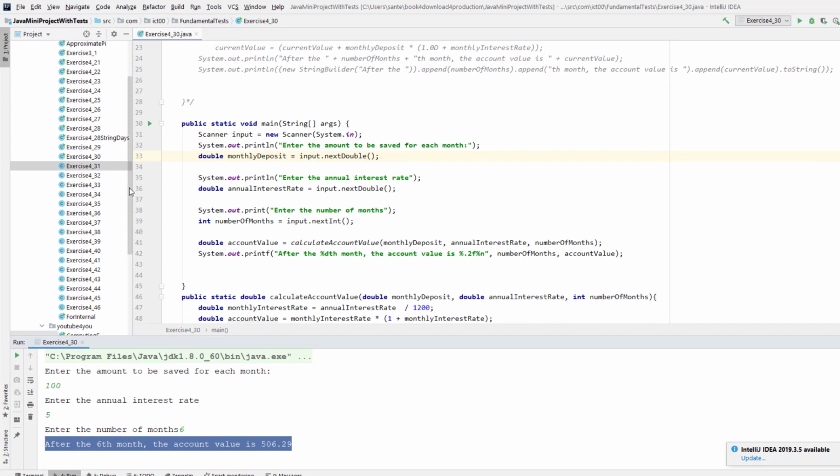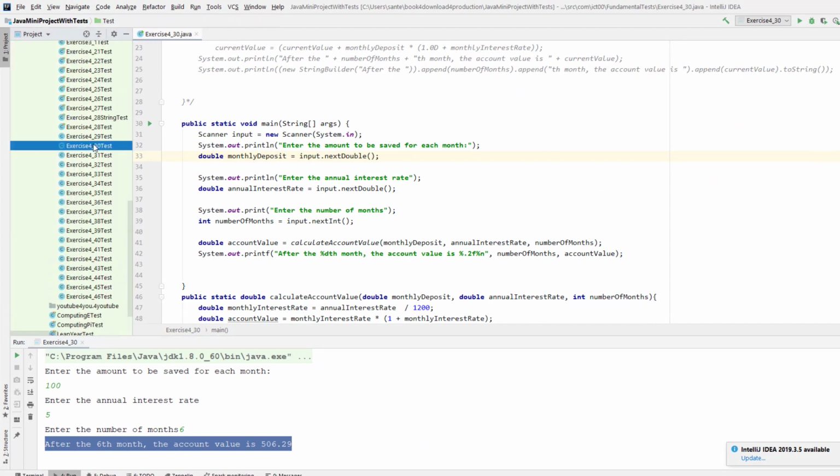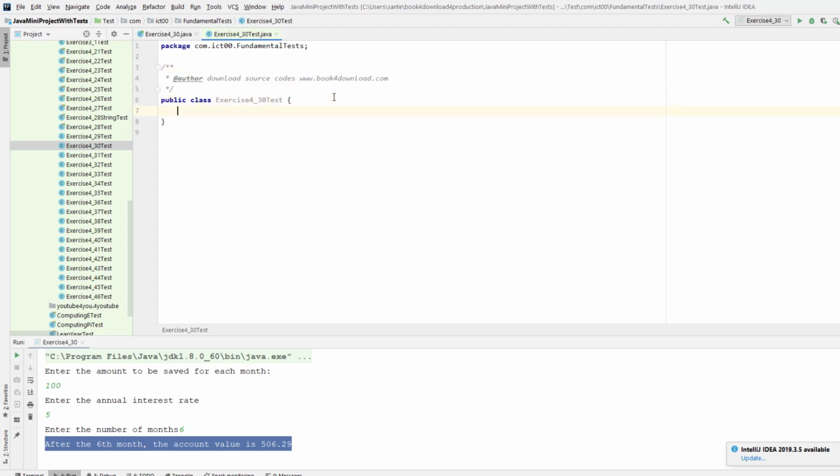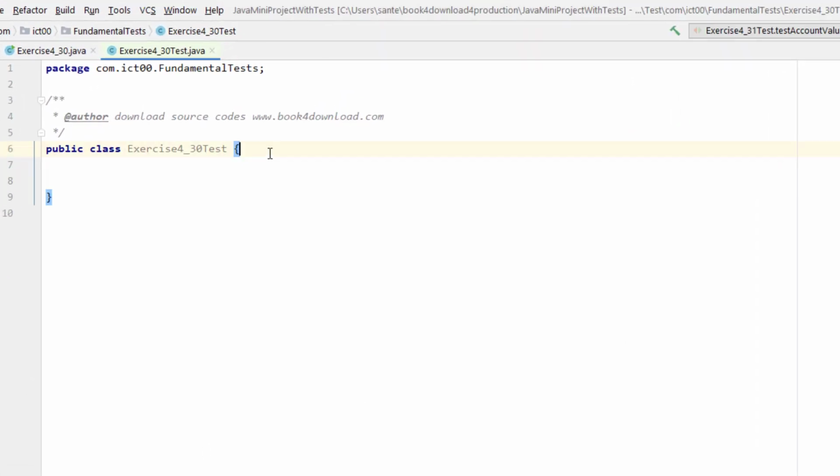So we want to test and see what we might have done wrong. Let's go to the test class. Okay, this is the test class, and I have to write the test and see if it's going to work. The first test, let's try to test account value with 0 monthly deposit.